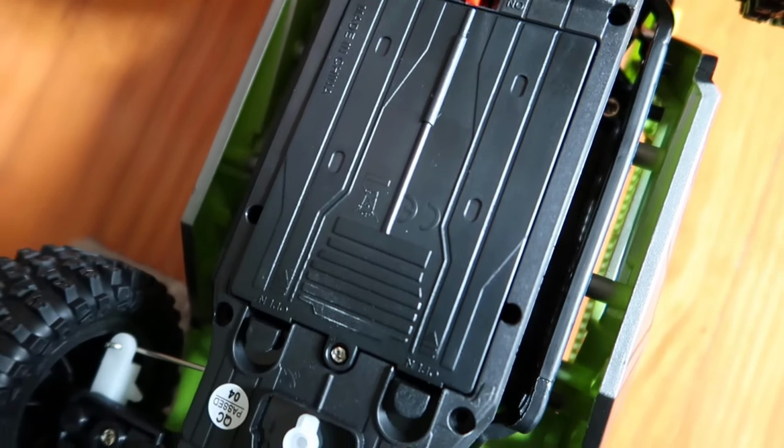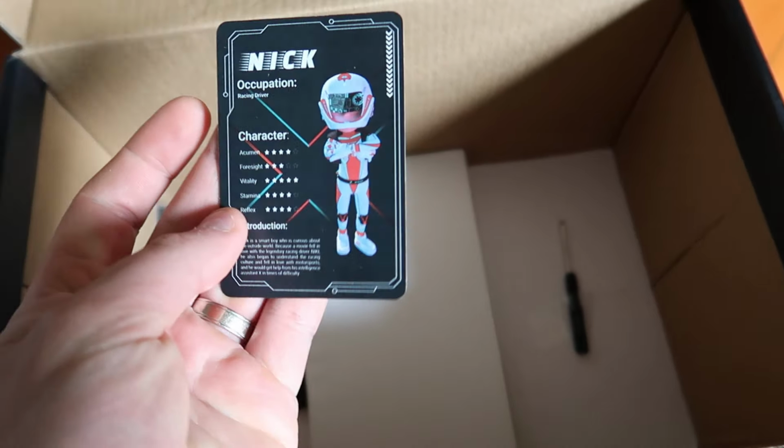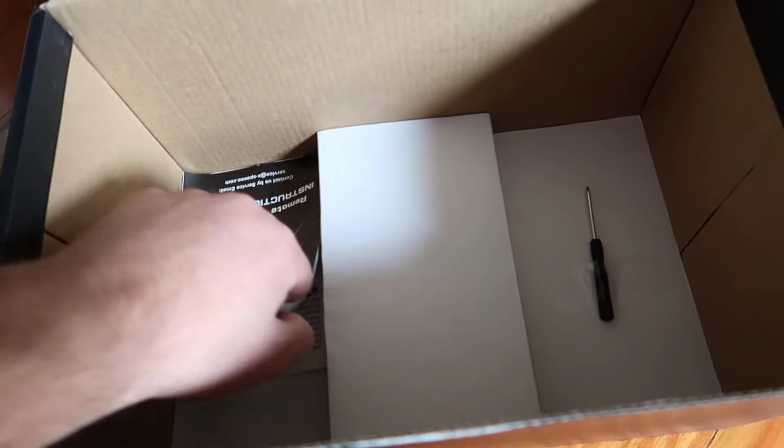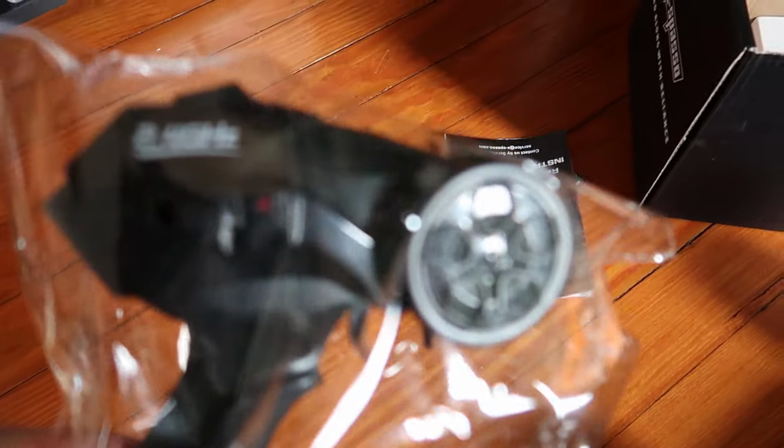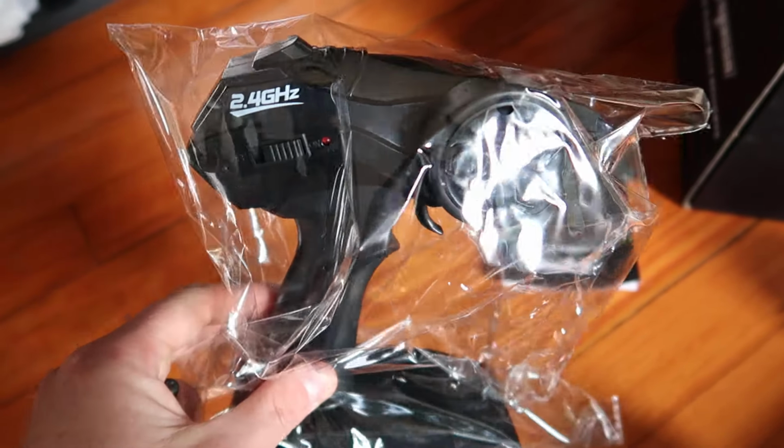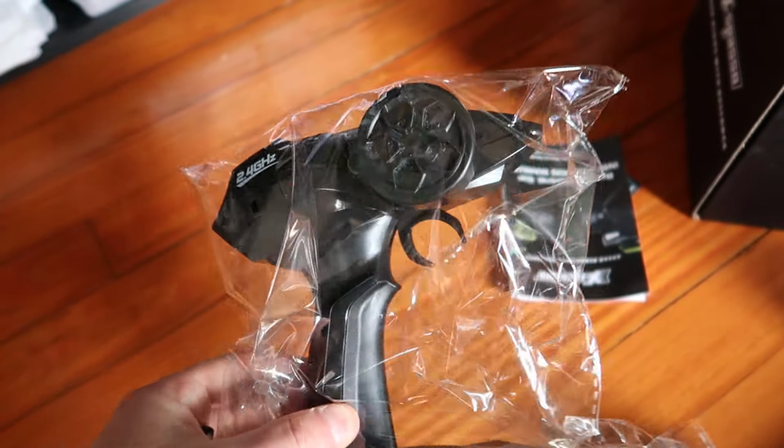So they supply you with a screwdriver inside here, as well as a character card and a manual. And they supply you with a remote control. You've got your on-off button on the side, steering wheel, and the trigger.